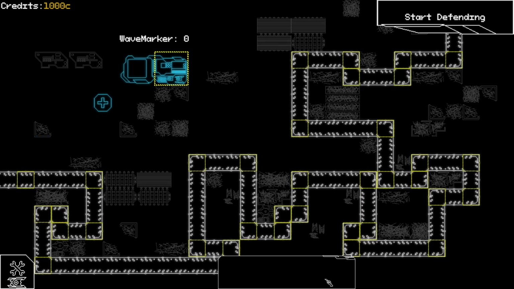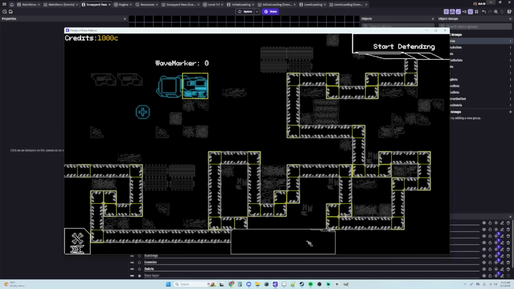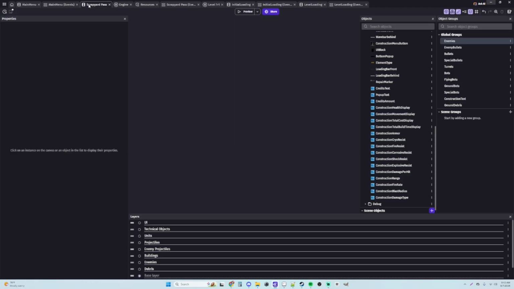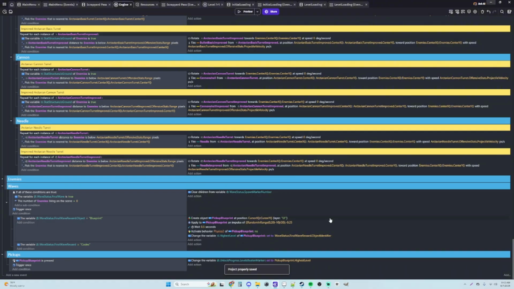Namely, this is here for a little bit. I'm just going to remove that, which I actually need to close here. Okay, so the bottom pop-up is at camera border bottom minus 128. We're going to set that to 0. Hang on, I'm going to scroll all the way down here.